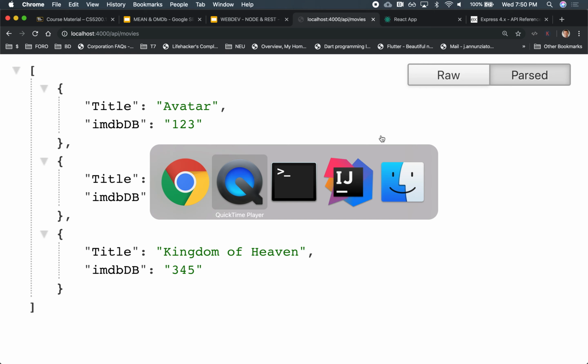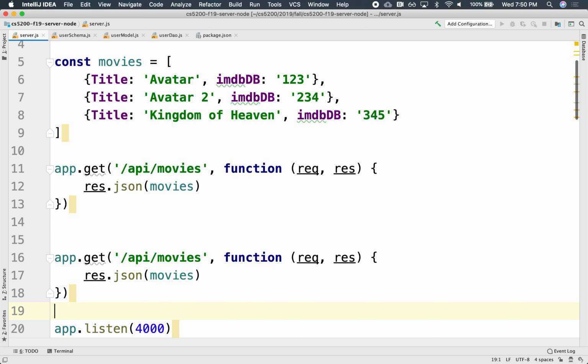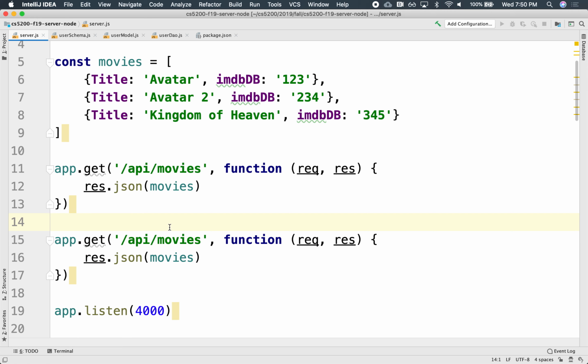Yes. The other one that we might want to add here is to retrieve movies based on some ID, if we know perhaps the IMDb ID of that particular movie. So this would be /movies/ and maybe we'd like to put a placeholder here, like a path variable, that we can then retrieve and find that particular movie from some collection, right? So this would be colon and then IMDb ID, and then we can retrieve that IMDb ID and look for it in our array of movies, right?